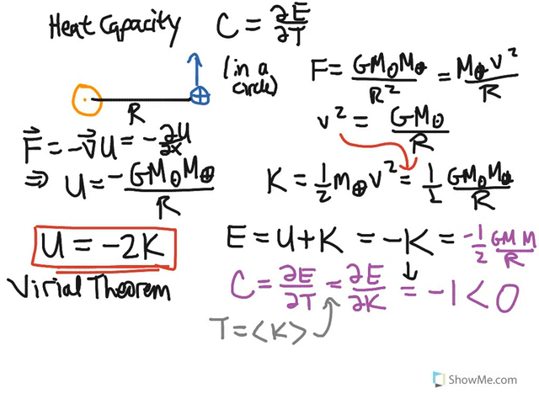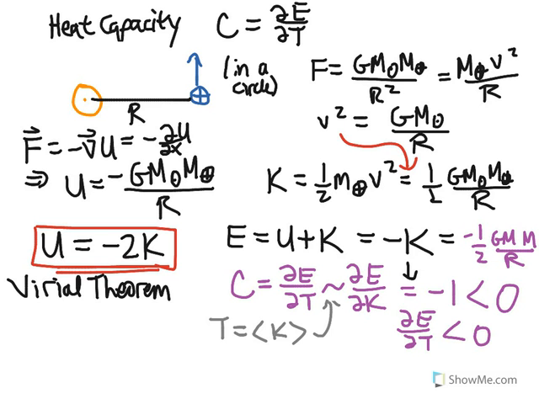Sorry, I have an incorrect statement over here. This isn't actually an equal sign. This should be like a tilde. The sign does not change when I consider dE by dt versus dE by dk. So we end up with dE by dt is less than 0.